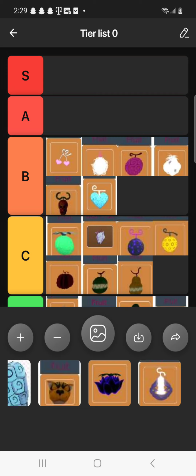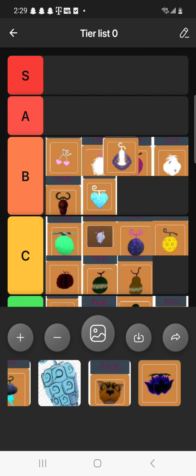So, gravity fruit. The gravity fruit has lots of far range. It's good for grinding because you can aim it far or close, and then after that, it's good for PvP because it's a far range that you can aim it far. And since it's the gravity fruit, it's just so good.